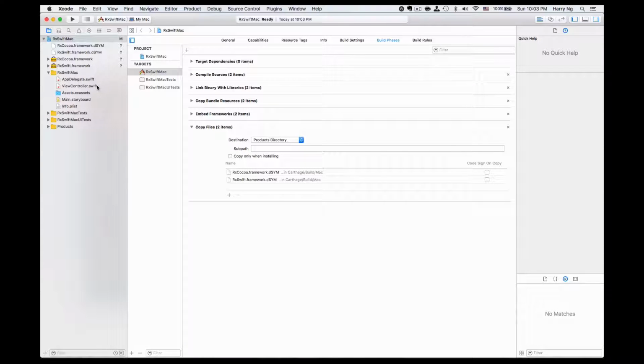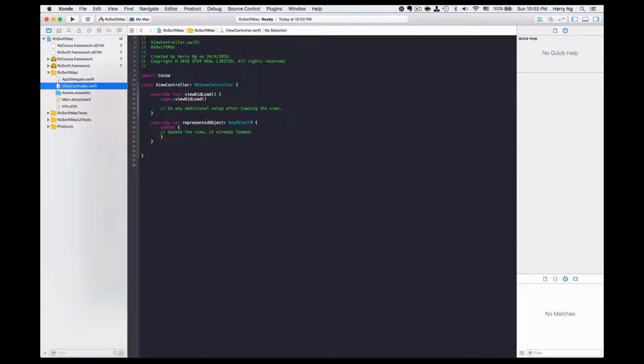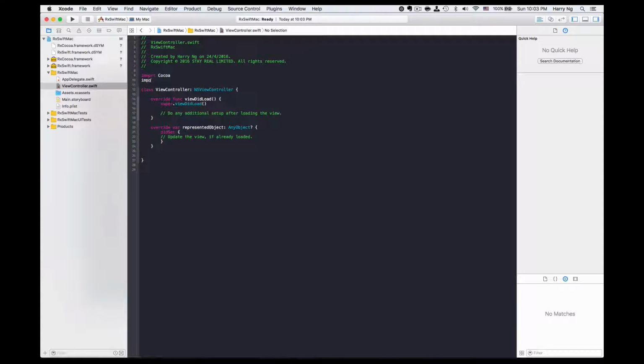The import is basically done, and we can try to import the framework in our source code and see whether there's any problem.